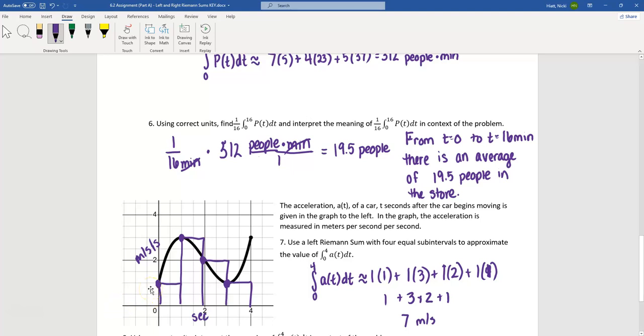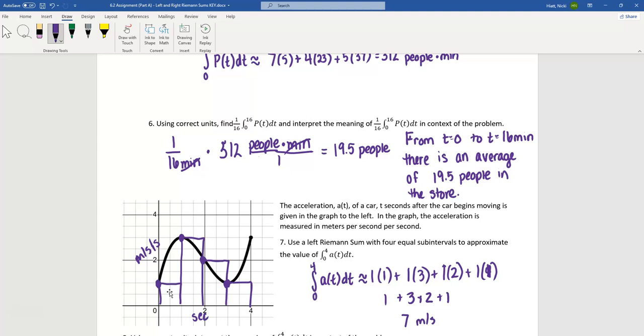And specifically, it's going to be your total change in velocity, right? Because from here to here, that first rectangle was 1 meter per second. So the velocity increased 1 meter per second. If it was like 12, now it's 13. And then the next one is 3. So in that next second, your velocity increased 3 more, right?